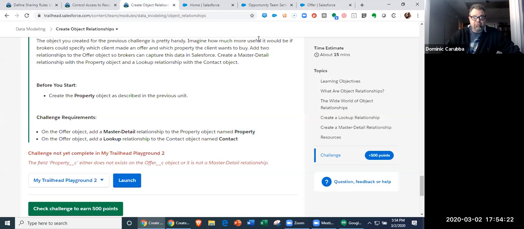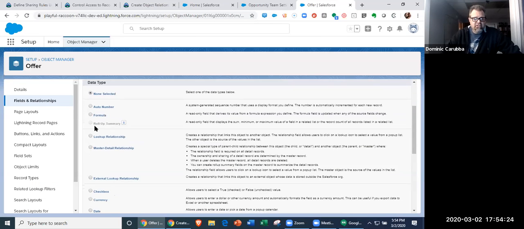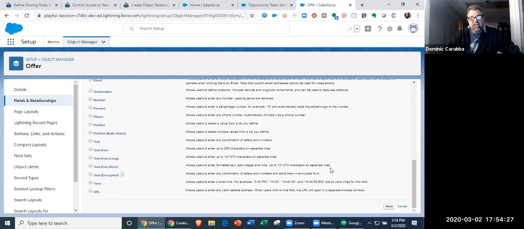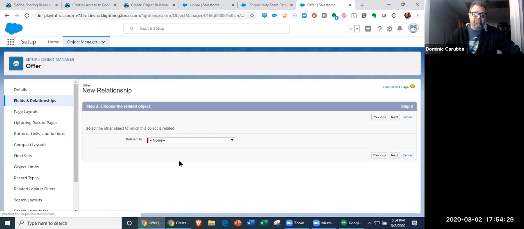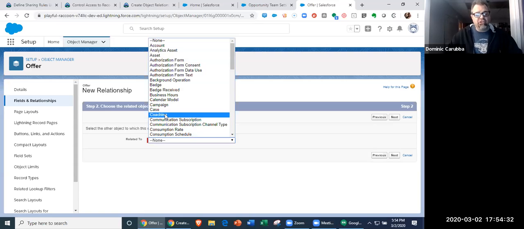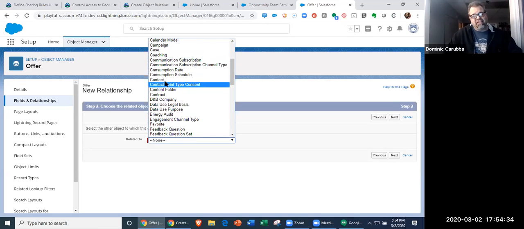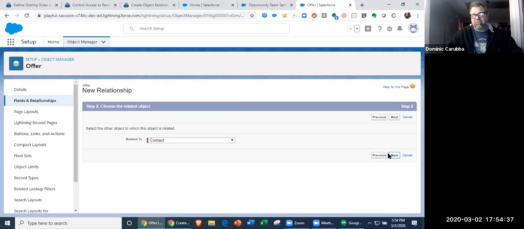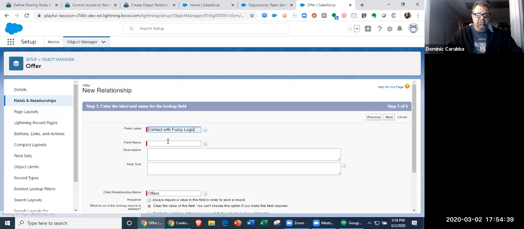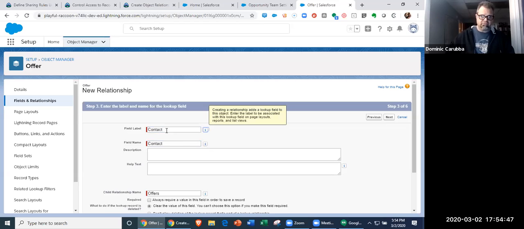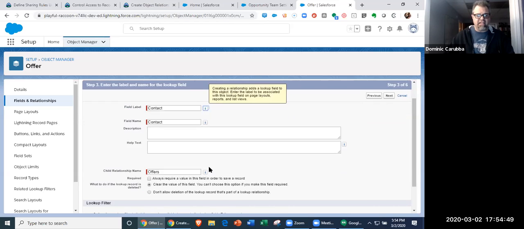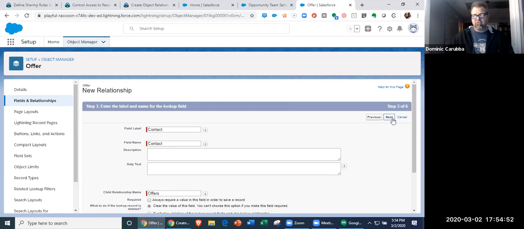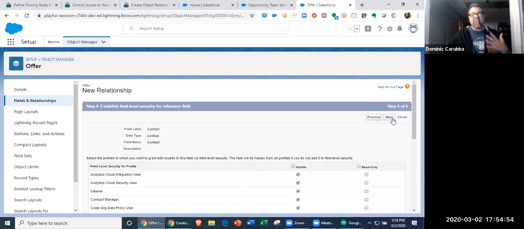And now I have to create one for a contact. This is just a lookup. Because the contact will persist, but if I lose the property, the offers and the favorites don't matter. So that's all I'm doing. I'm creating contact. And the contact will have offers. But if I delete the property, the contact still remains, but the offers and the favorites don't.